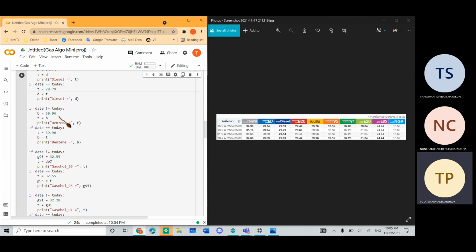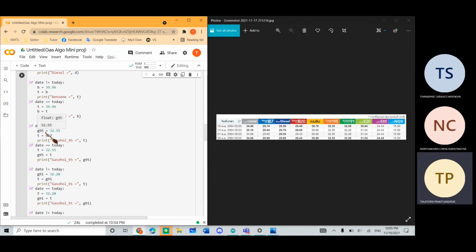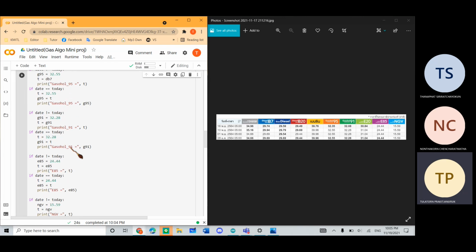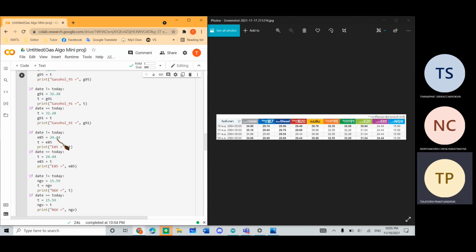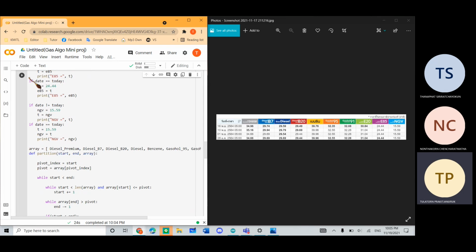Benzene is the same, and then 95 is also the same, and 91 is also the same. E85 is not changing, and the NGV is also not changing.